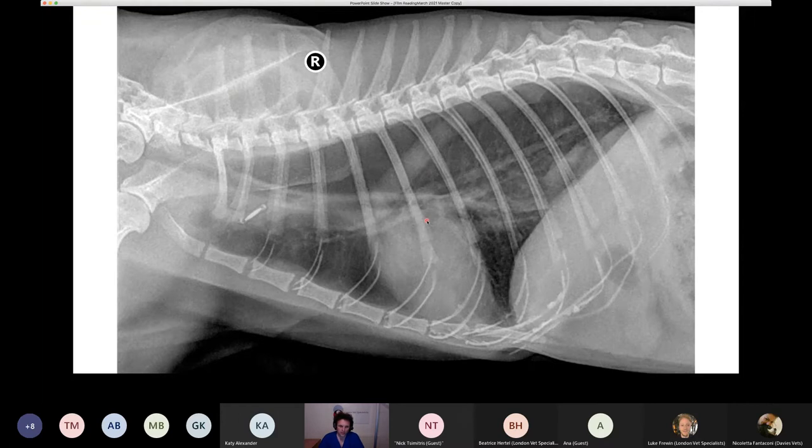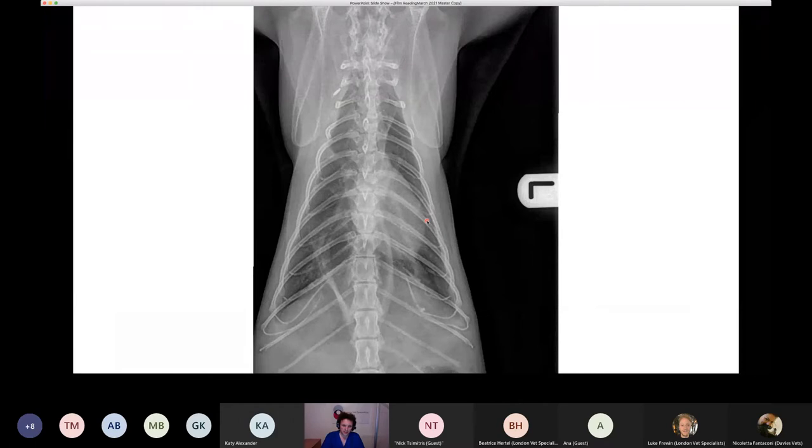So megaesophagus is the main radiographic finding here. Now, I've been a bit sneaky, and I've told you that this cat presented as dyspneic. What you should be paying most attention to is the lungs. And the main radiological finding here is in the mediastinum, and it's because it has this big megaesophagus. The reason why I've included it is you don't see megaesophagus that often, and certainly not one as big as this in a cat too often.